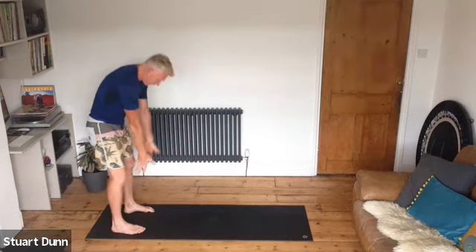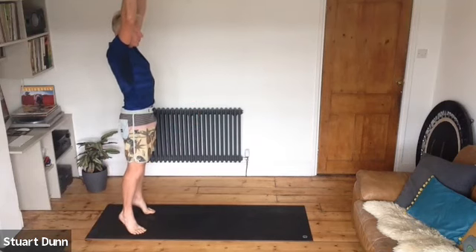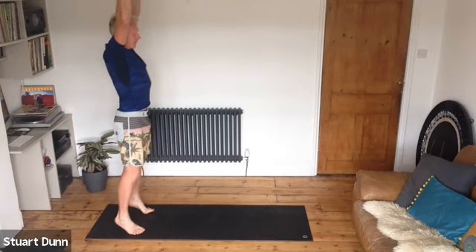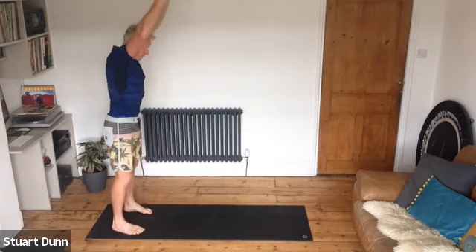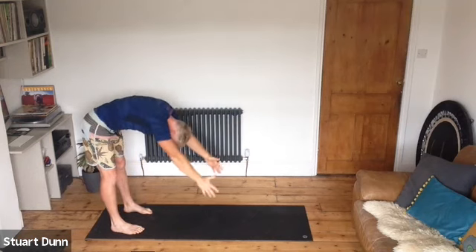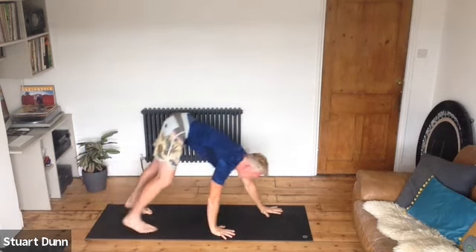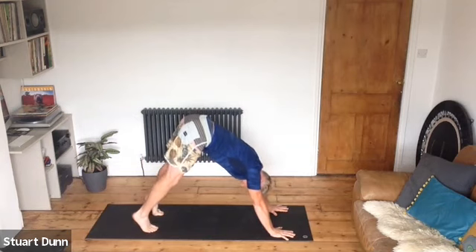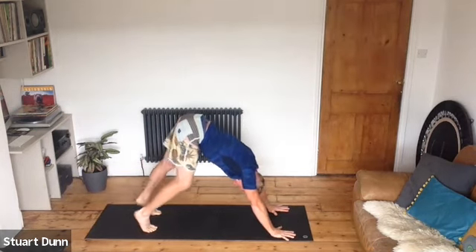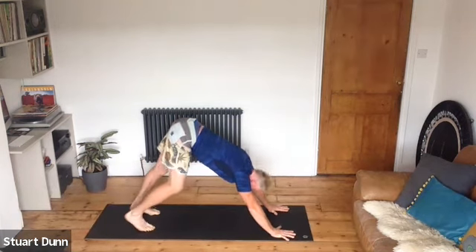Once more — bend the knees, lift the chest, inhale, then scoop the belly, rounding the back, and roll all the way up. Reach your arms up to the ceiling, stretch up and rise onto your toes, stretch it up, come back down through your heels. Bring your chin to your chest as if you're rolling over a big imaginary barrel. Walk the hands out to the front of the mat, spread the fingers wide, keep the hips high in a high-heel downward facing dog, start pedaling your heels up and down — drawing your abdominals deep in, pelvic floor muscles engaged.